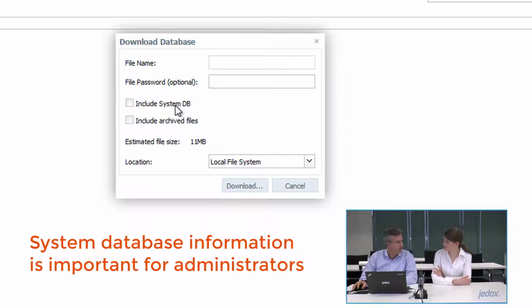So especially when you ask for a copy, especially when you do this kind of testing, you have your productive database, and you can download the entire database from the production environment in the cloud, including the system database if you also want to test the access and the permissions of users.